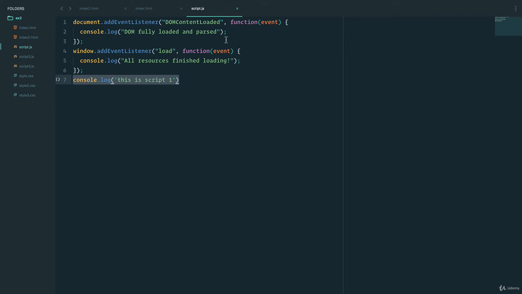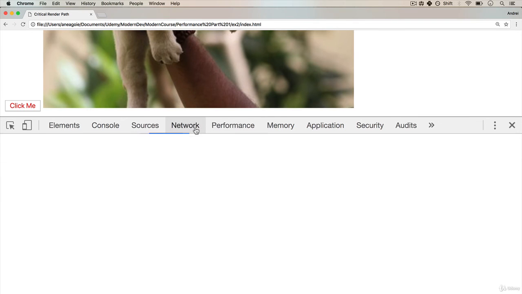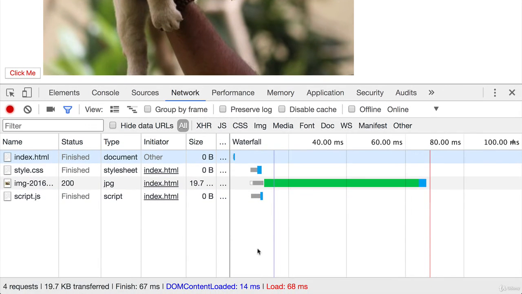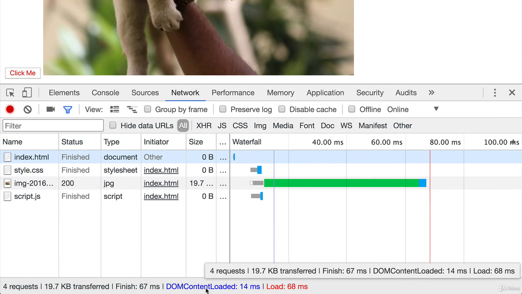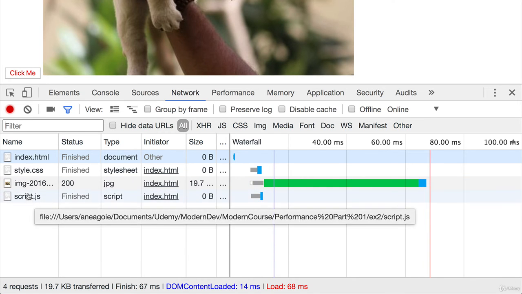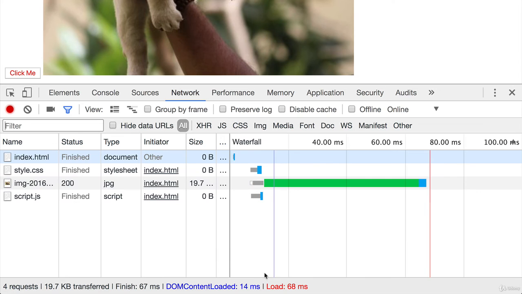And if we open up the network tab here and I refresh again, I see that the blue line, which is over here, is the DOM content loaded, which took 14 milliseconds, quite fast. And that says that the document object model has been loaded. And then finally, load, which is the red line over here, says that all the content on the page, including this image, has been loaded.